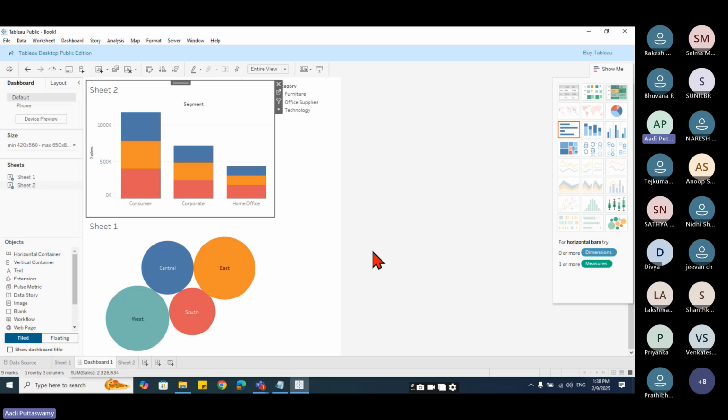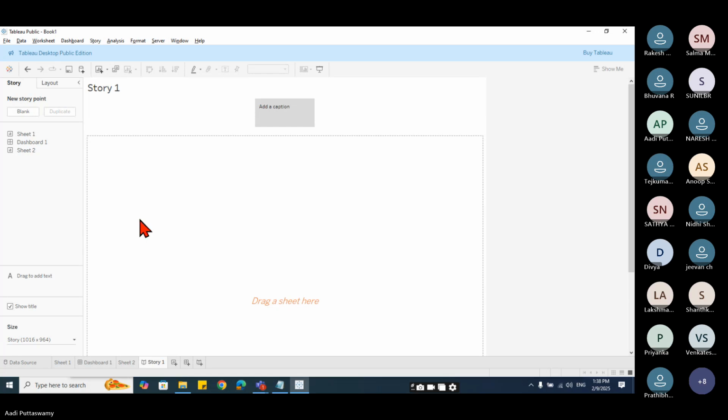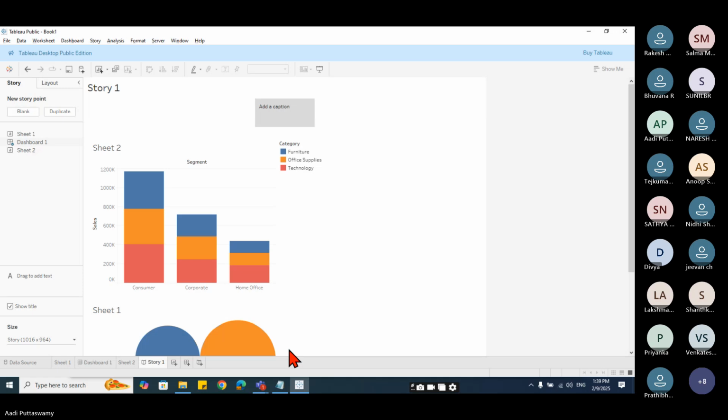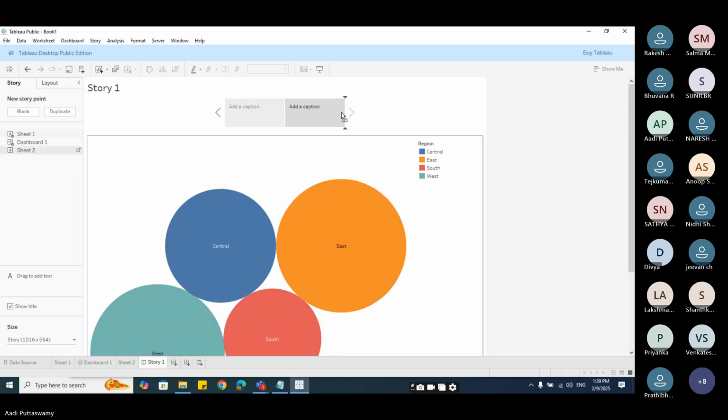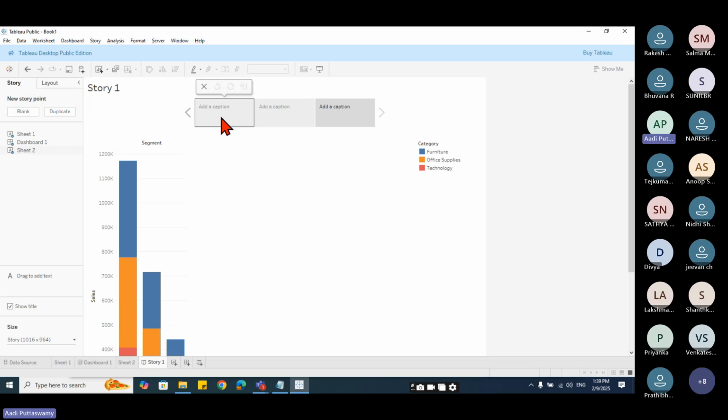Right? Okay. Now coming to this story. This is the story. Here also, are we finding any columns to create the reports? Tables? What are we seeing here? We are seeing the sheets, that is the reports, and the dashboard what we have created. Now let me drag this dashboard and I'll put it here. See? Or I can go to the sheet, drag and drop it like this. Let me click on this.